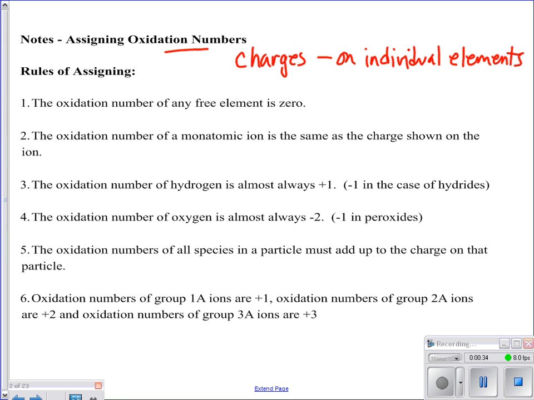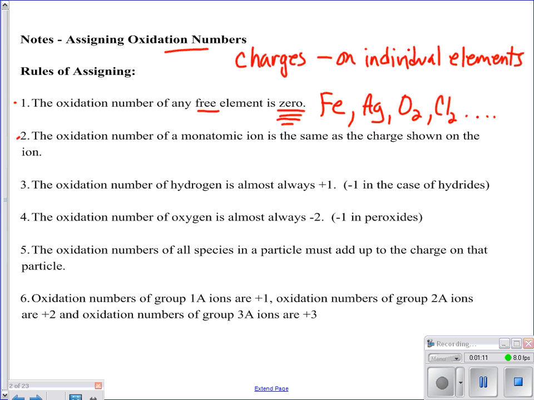So these rules, I know it might look daunting when you first peek at these, but you will have them memorized just because it's so simple and easy. They will make sense to you. The first one just says the oxidation number of any free element is 0. Well, that makes sense. It's neutral. So if you have a free element, maybe you have iron, or maybe the silver ring that you're wearing, silver, or oxygen that's in the air, chlorine, whatever it might be. Those are all considered free elements, and the oxidation number, the charge on those, are all 0. They do not have a charge associated with them.